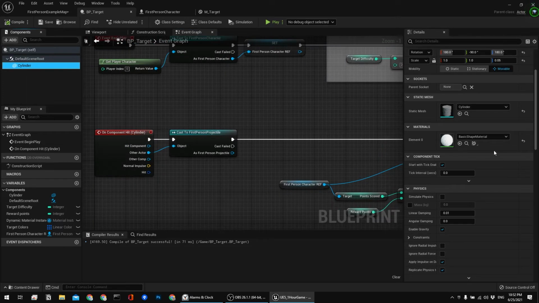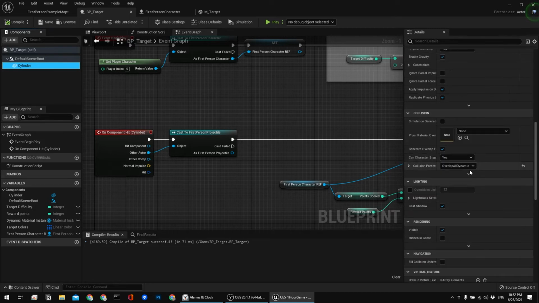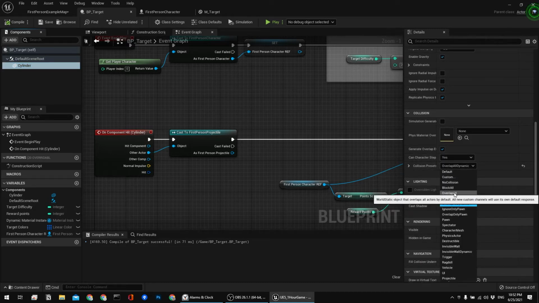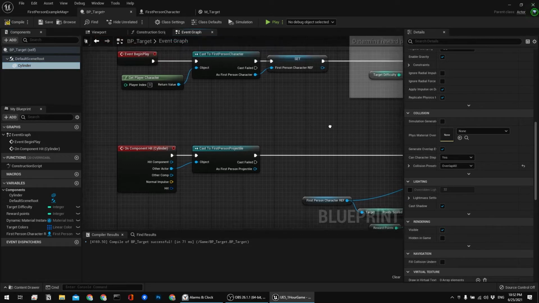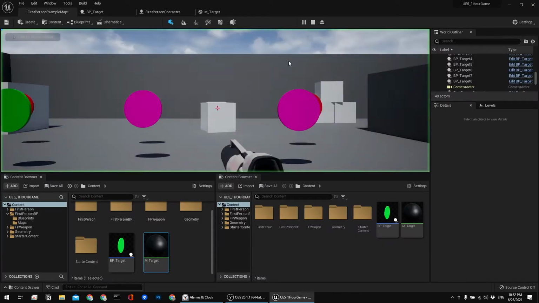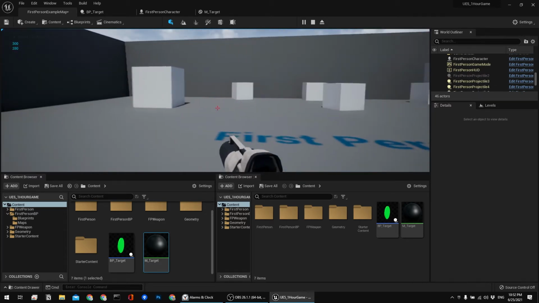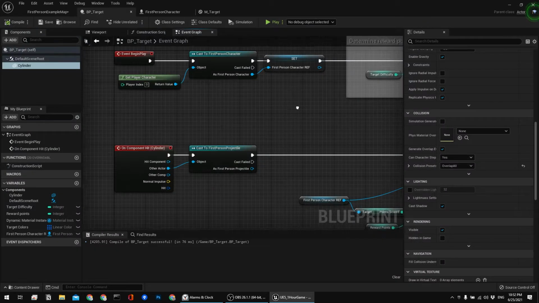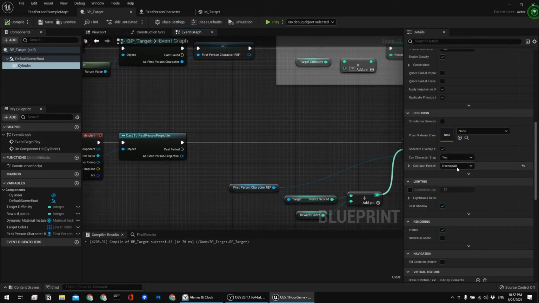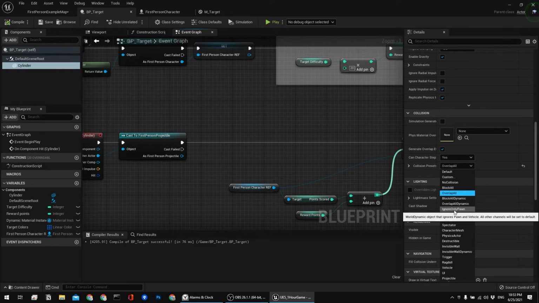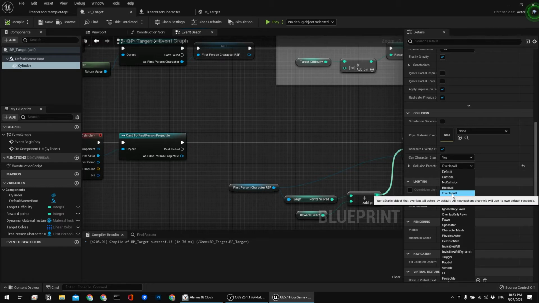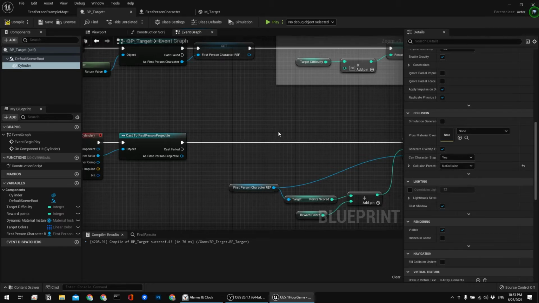And cylinder is gonna be, let's change the collision. Overlap all. Let's try with that. Nope. I'm actually gonna disable collision on that. Collision preset, let's actually see. Spectator, overlap, ignore only pawn, overlap all, no collision.